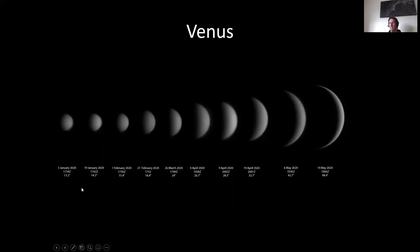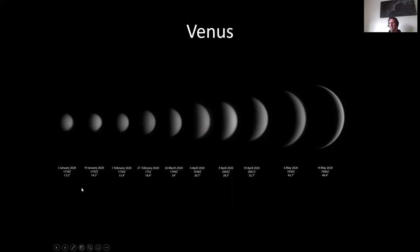Moving out to Venus — that's a picture I took that was published in Astronomy Now a few weeks ago. Venus is an inner planet between us and the Sun. When it's on the far side of the Sun you get to see a lot of the surface lit up, and it undertakes us on the inside, getting nearer and larger. Then we get to see more and more of the night-time side as this crescent face grows and grows and grows.